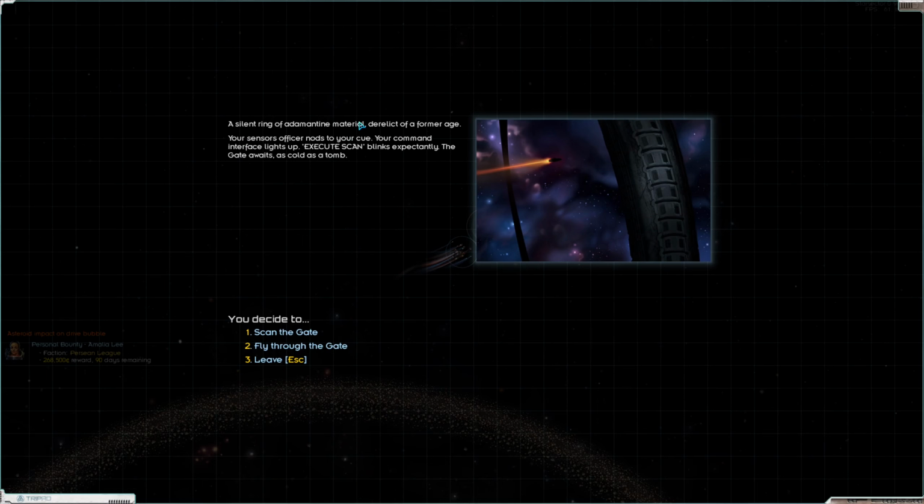of adamantine material, derelict of a former age. Your sensors officer nods to your cue. Your command interface lights up, execute scan, blinks expectantly. The gate awaits, as cold as a tomb.